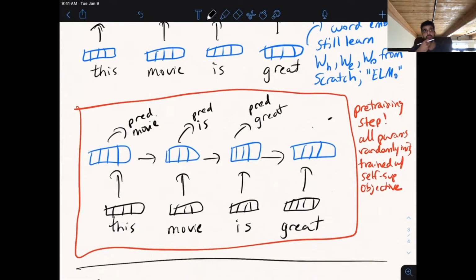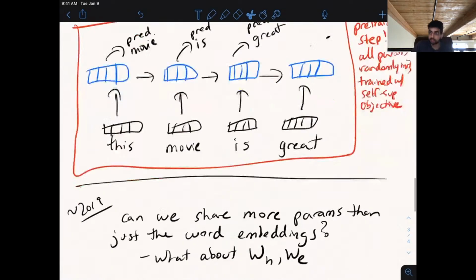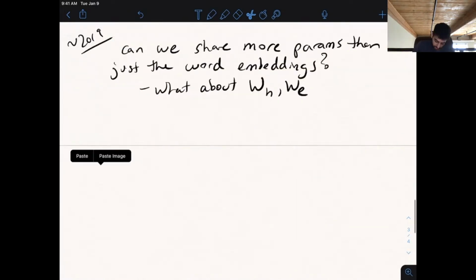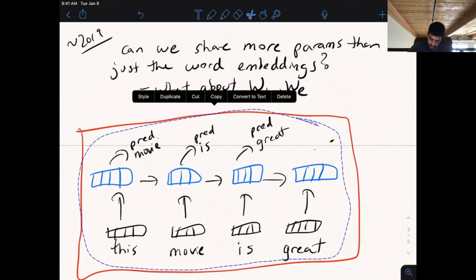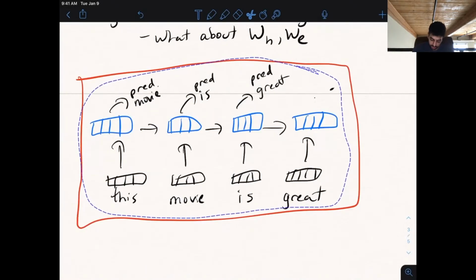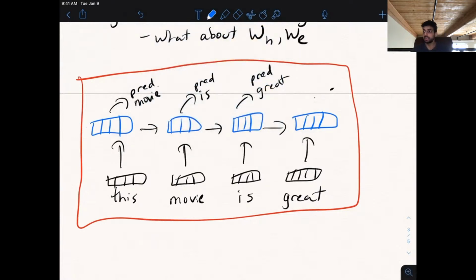So, how do I want to show this? Let me just copy this language model example over again. This was our language modeling phase. And note that at every hidden state here, we are using the recurrent update equation.